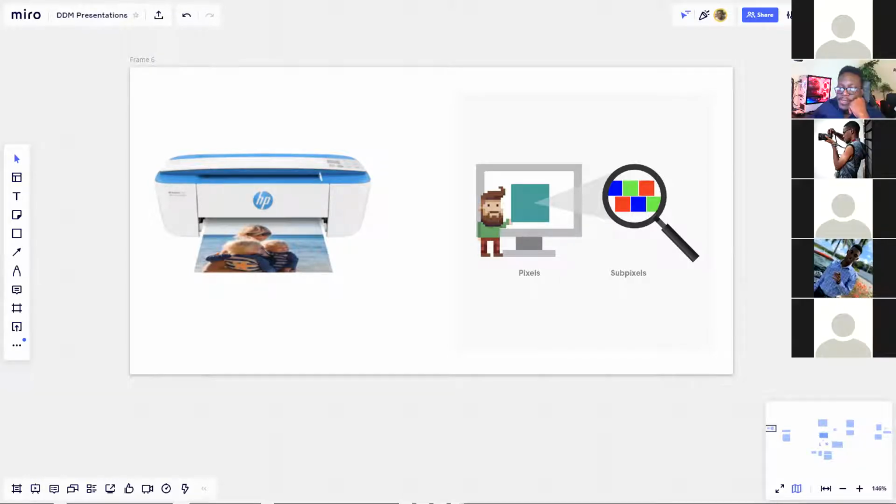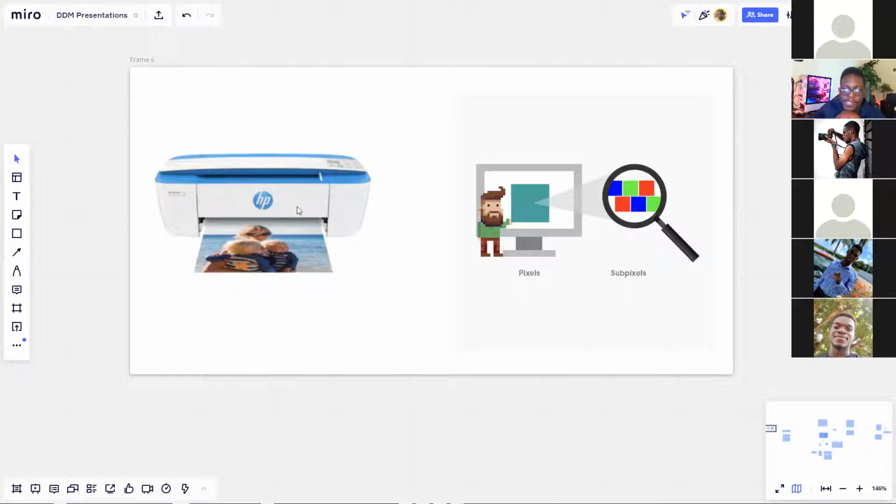The technology that the monitor uses to display images to you is called pixels. And the technology that the printer uses to display images to you is called, anybody? Anybody knows this one? Is it dots?